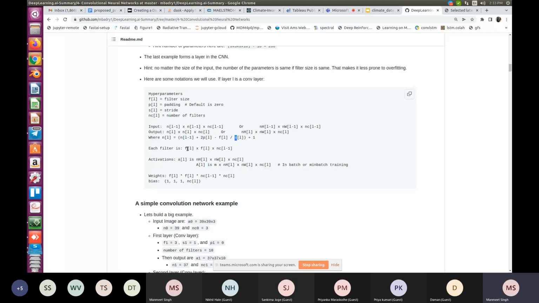For example, each filter is f by f by nc. So you see we have kept the number of channels in the filter the same as the number of channels in the input.